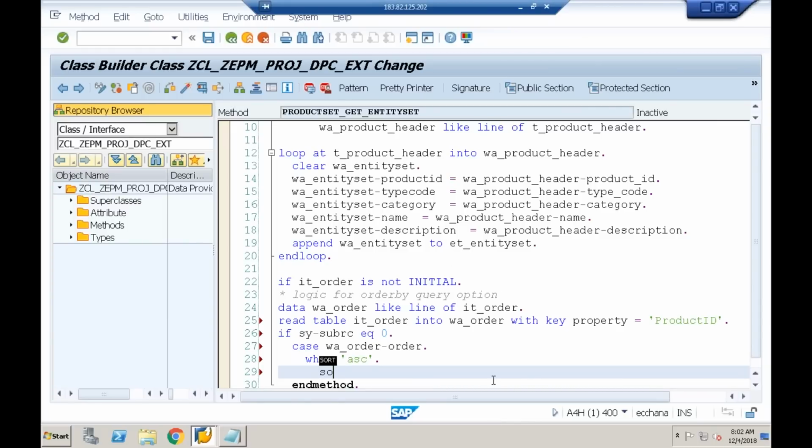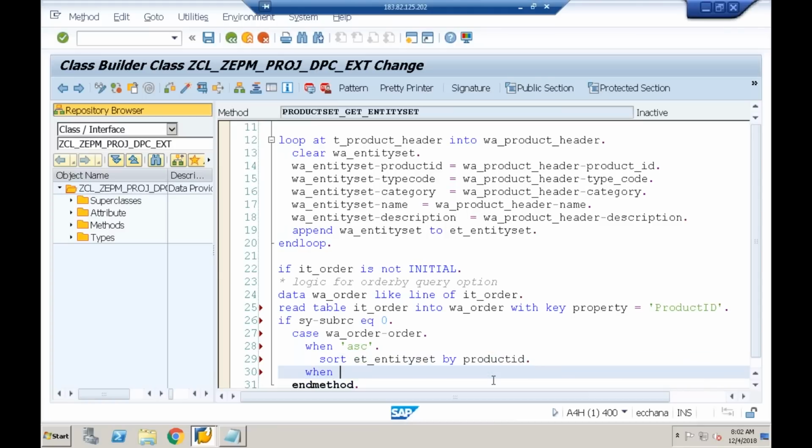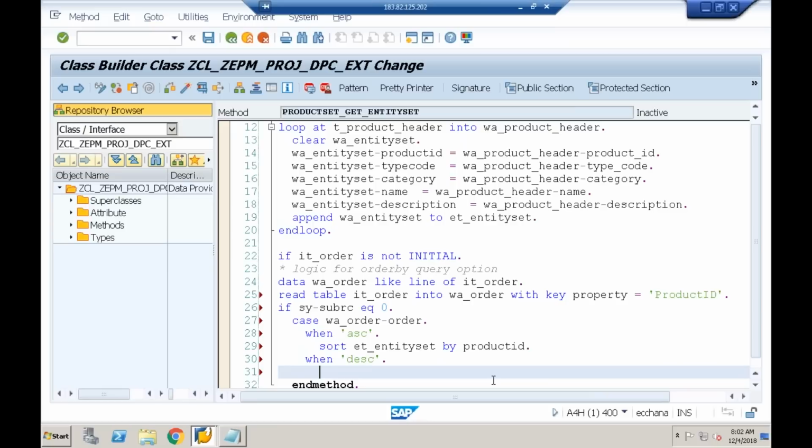So I'll use a sort statement: sort et_entityset by product id. Then when descending, sort et_entityset by product id descending.